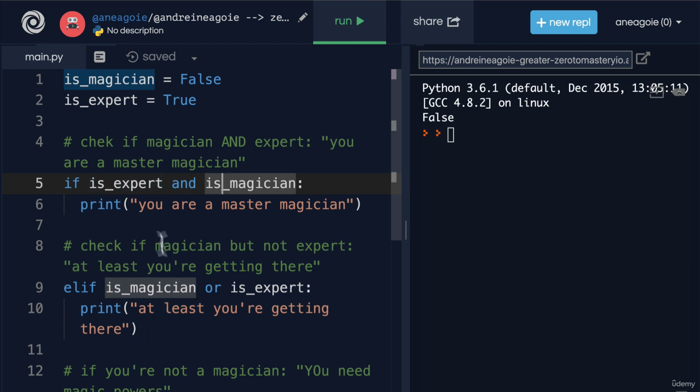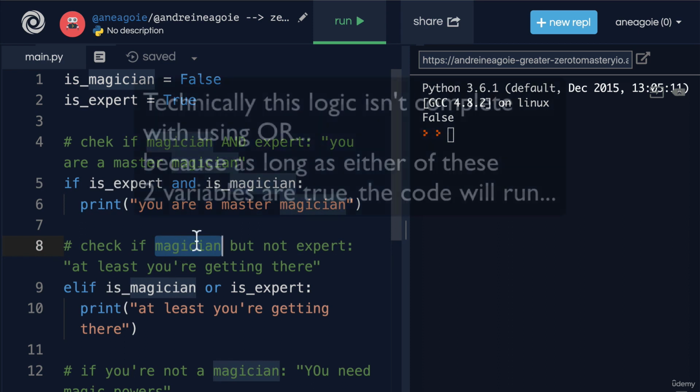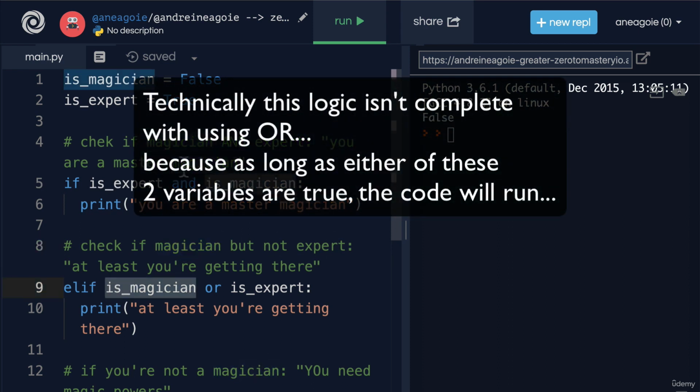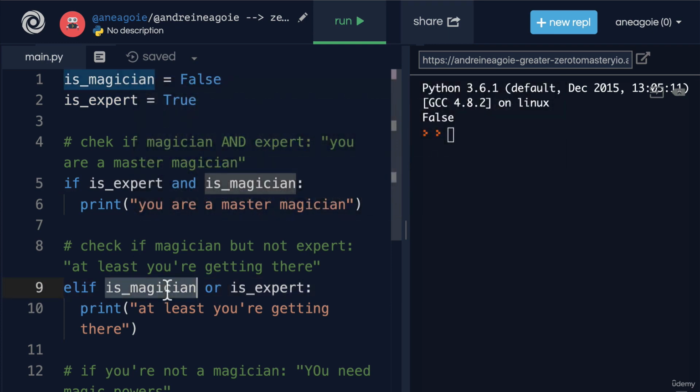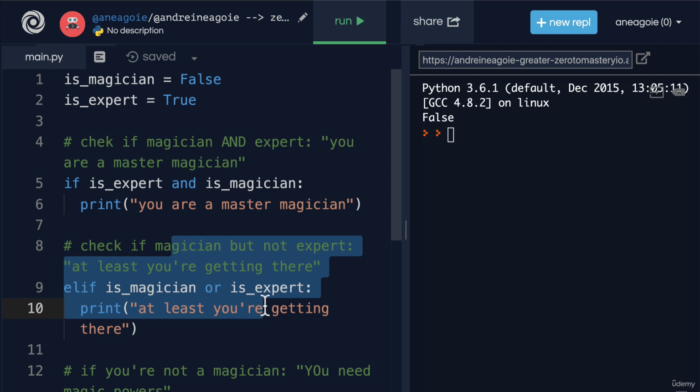If I come back to the code or somebody else looks at my code, it's not clear unless I comment that I'm checking if it's magician but not expert. Because this will never run if is magician is false, then that's what they're checking for. I know it's kind of confusing even saying it.